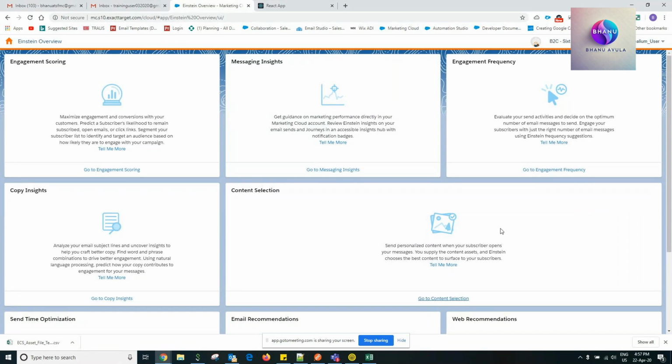Not in the market means people are not using it, they're not used to using this. You cannot send an email trusting a machine, or trusting some algorithm. That's the reason this is not so open in the market, because when you are building an email template, you build whatever you wanted to, whatever your boss said, whatever your business asked. You cannot build a template that Einstein decides.